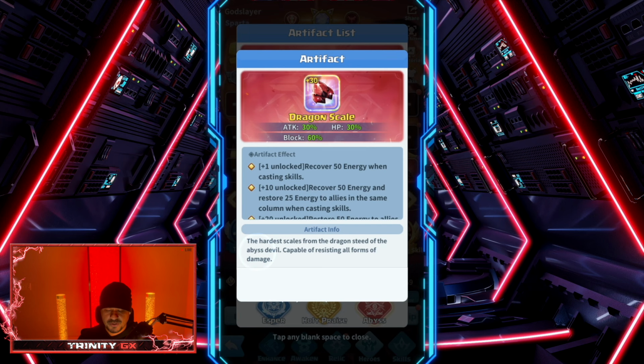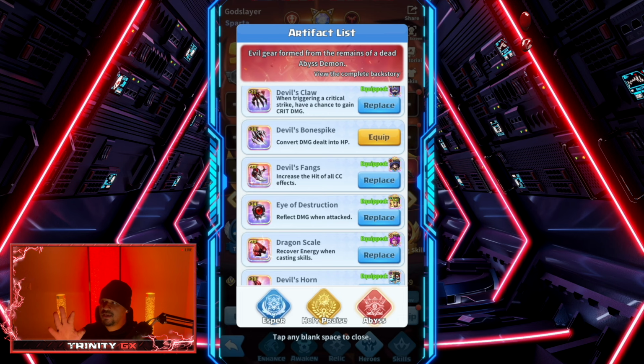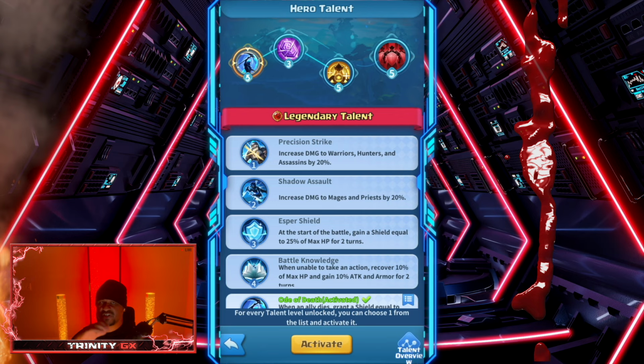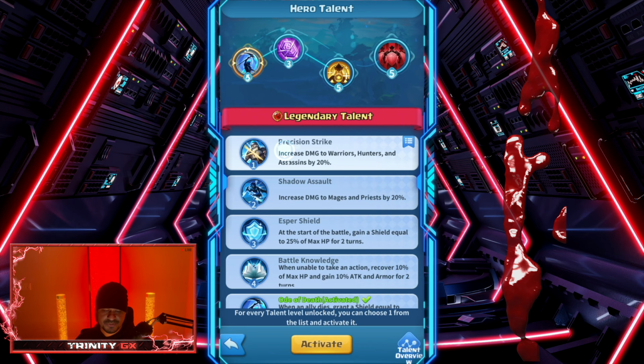No, actually, an ally have Drake and Scale and he be the recipient of the energy. Yes, that's what I meant. Okay, now when it comes to talents. Now, this is going to be very, very specific. Since he's only an offensive hero, I recommend 100% Precision Strike or Shadow Assault.